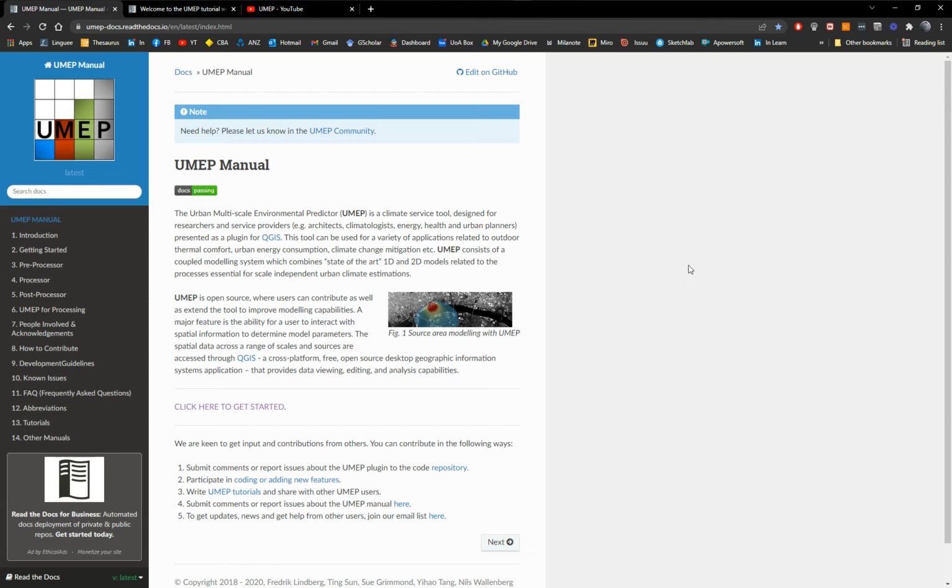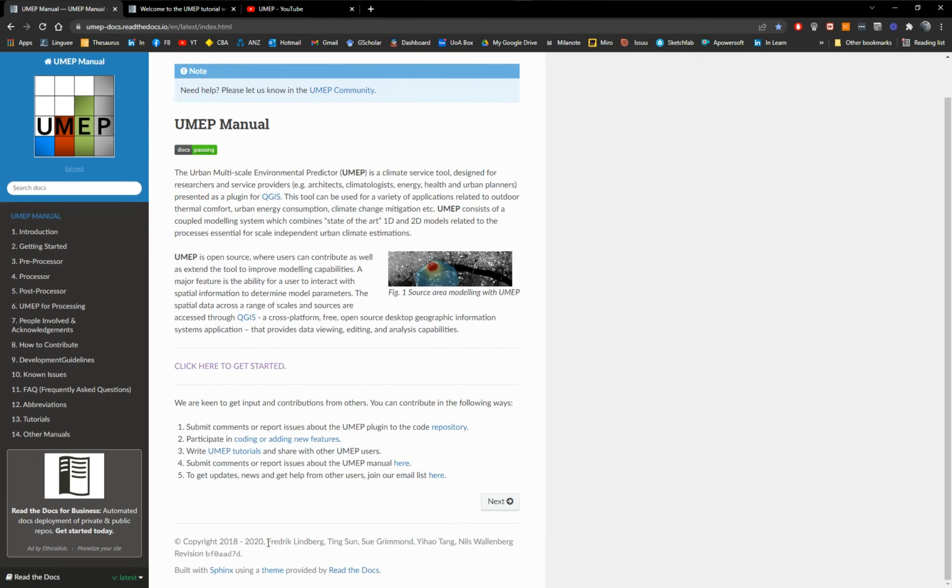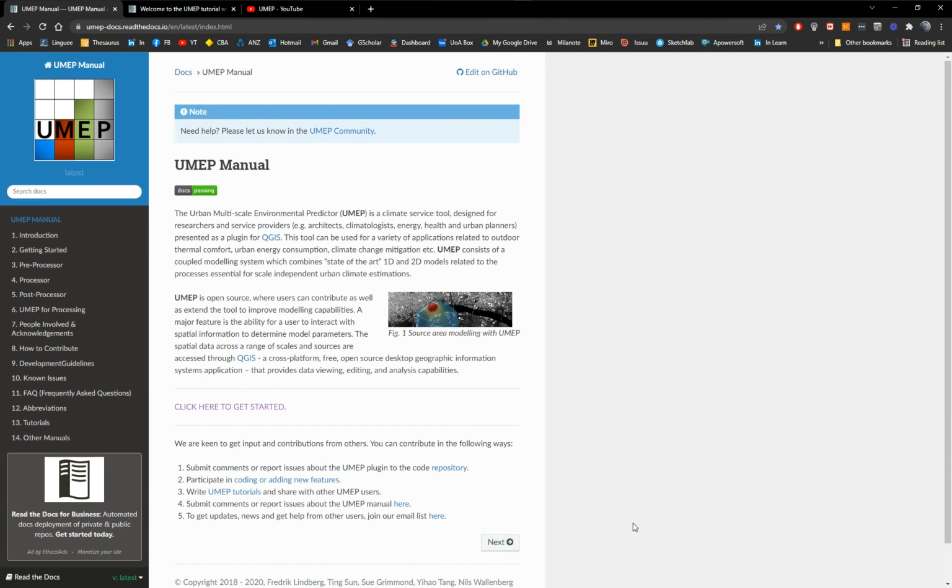This is a plugin that has been developed by a group of top leading researchers in their field. You can find here the key names, basically Fredrik Lindberg, Ting Sun, Sue Grimmond, Jihao Tang, and Niels Wallenberg, but mostly Lindberg and Grimmond who have been behind this specific tool.